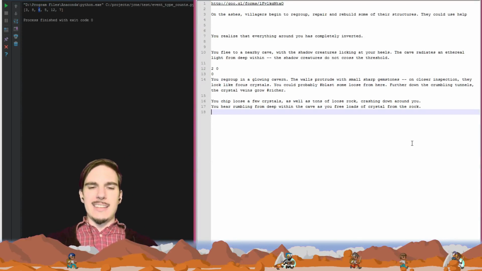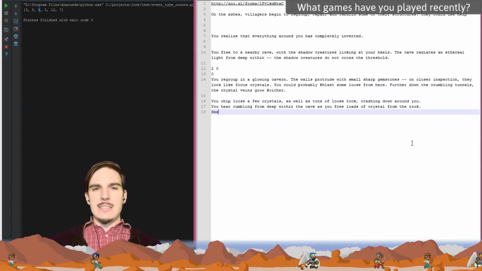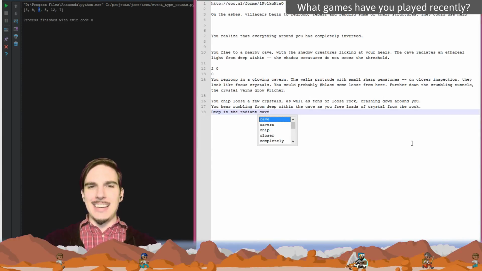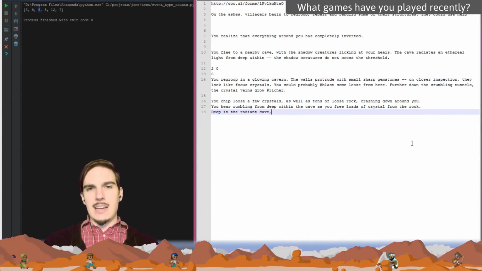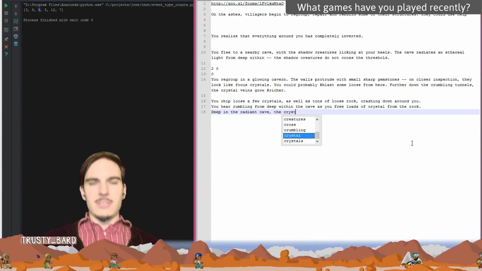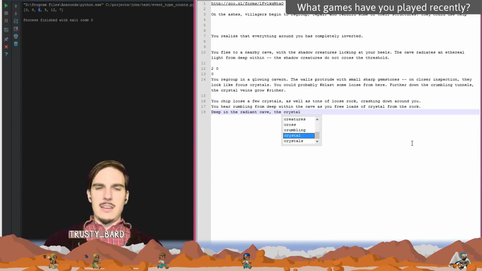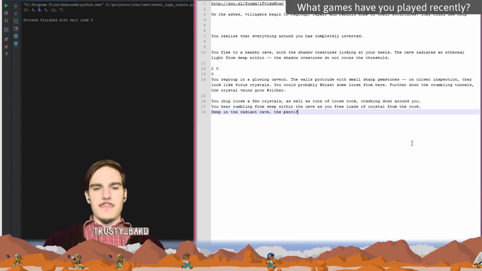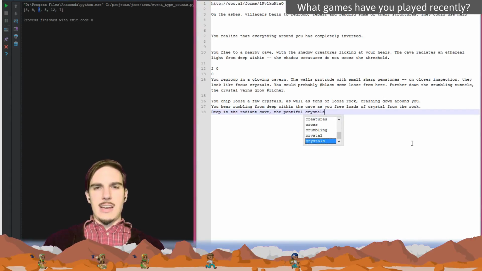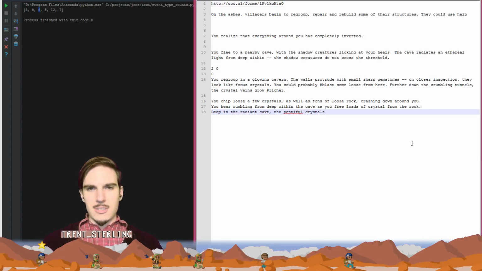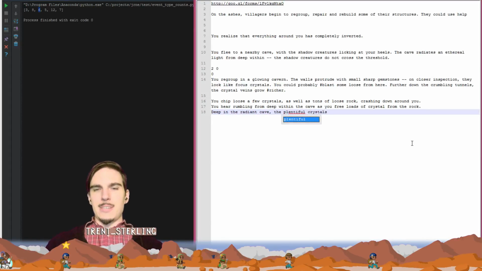So yeah, deep in the radiant cave, the plentiful crystals. I can spell plentiful, and I have spell check, so it can remind me to spell plentiful correctly.